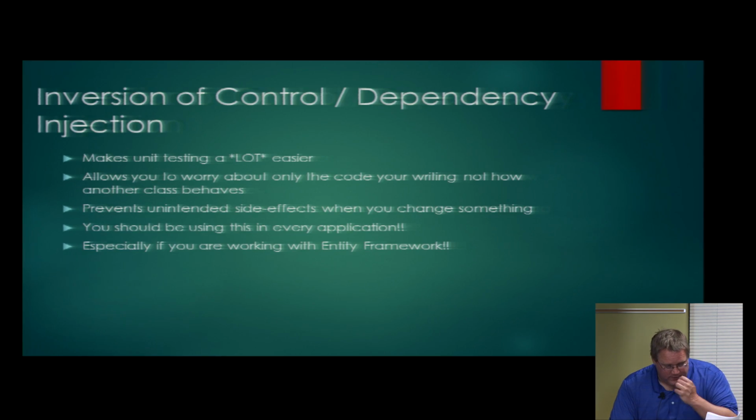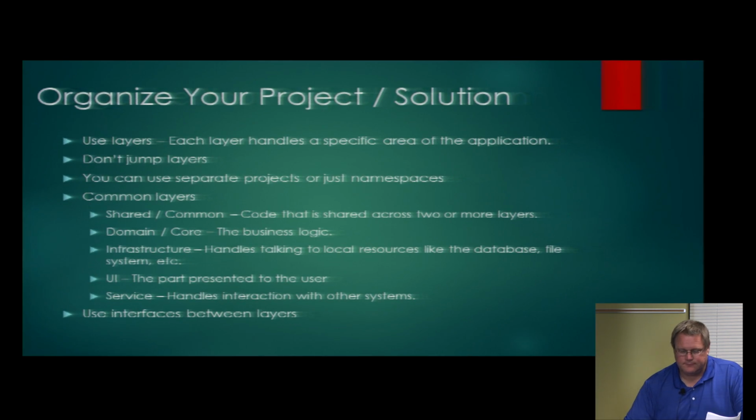All right, we're almost done here. This is one a little more for the people who are either new to .NET development or just new developers. Separate your stuff into layers, okay? The layers are logical, not necessarily physical. You can use separate projects if you want. If it's a small enough project, just throw them in different namespaces.